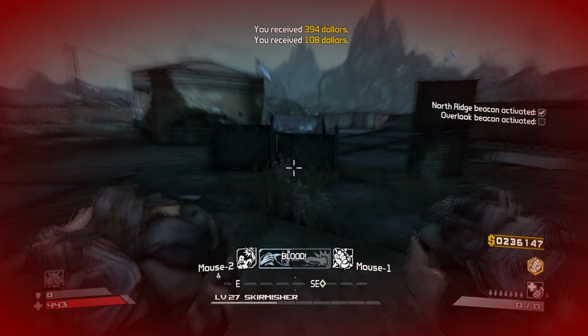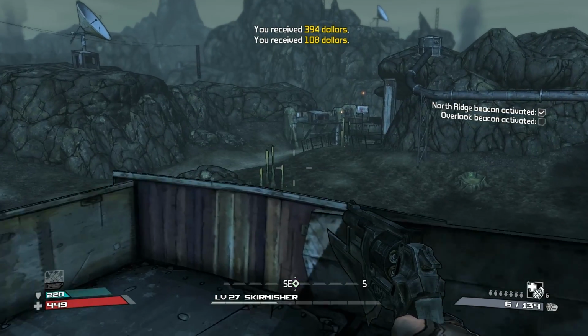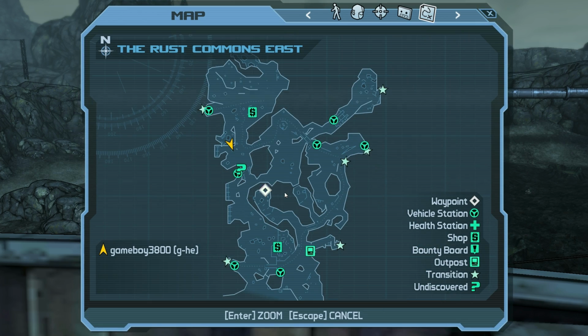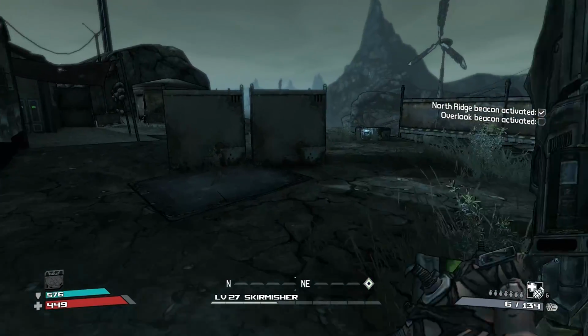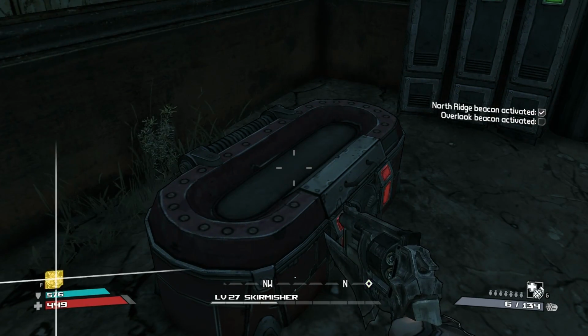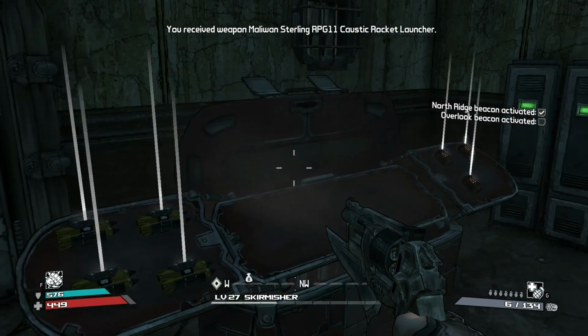Yeah, at higher level, takes a few more punches, but no big deal. So, Overlook. We need to take quite the trek to get there, it seems. Red chest, always welcome. We got a white launcher. Perfect.